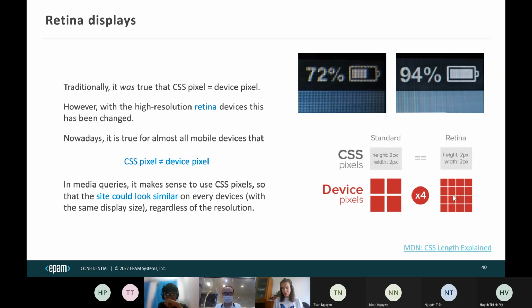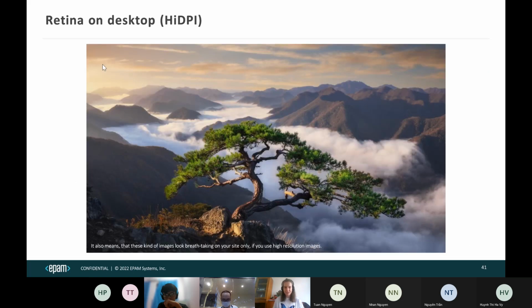This type of screen provides better image quality, and everything that we render on these screens looks nicer. For example, like this beautiful image that can only be rendered on a high resolution display.